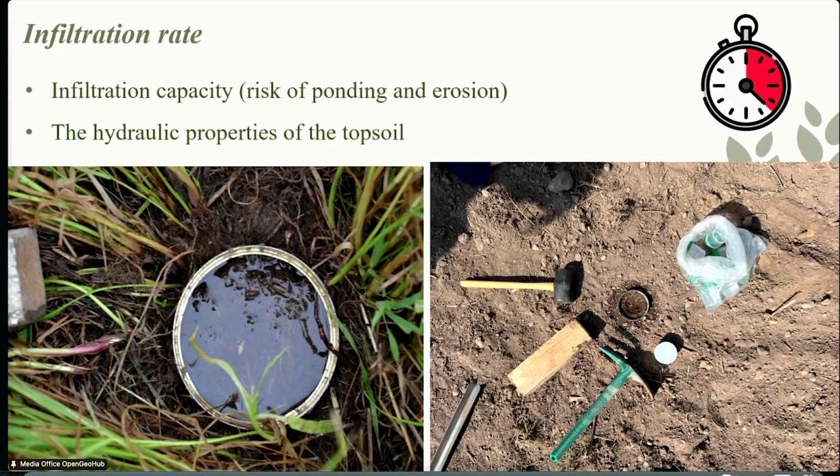The other method that we are interested in trying is infiltration rate, to test the hydrological properties of the soil. There are different methods that people are using, and those methods need tons of liters of water, but the method that we are trying is simple, and you just need a simple tin can, even one from food. And then you just put it in the soil, and you add the water, and measure the time.